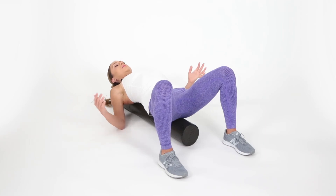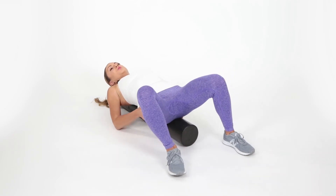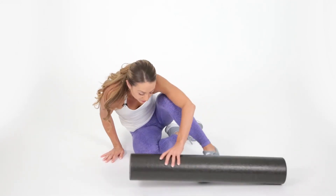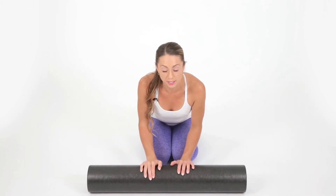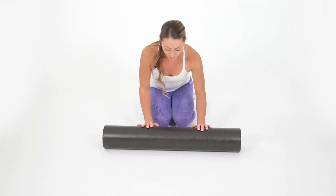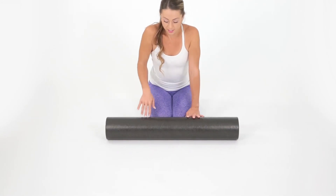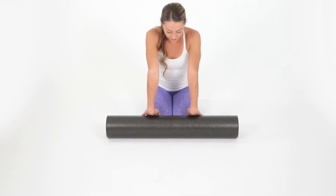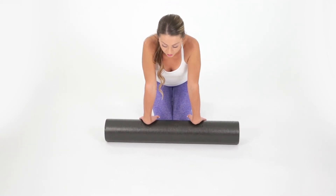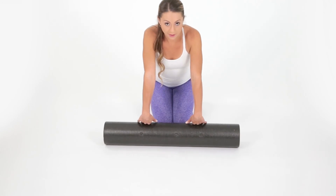Hold on to anything that feels extra good, then gently come on out. Remember you have a prop that rolls, so squeeze your core and come out nice and gentle, as graceful as possible. Bring the foam roller forward and come to your knees. You can place something under your bottom if that feels good. First we're gonna stretch out the fingertips — go ahead and curl the fingertips up and roll it in. Then gently apply pressure and if you can, roll it on top of your wrist. You can also come up to apply more pressure and roll back and forth right through here. You can control the weight.